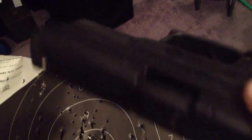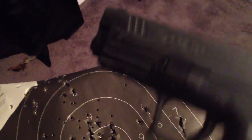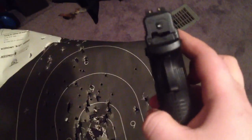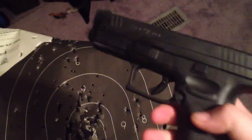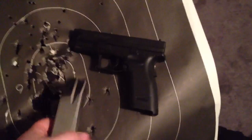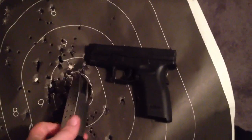Like I said, it's a great gun. It has a rail. You can put a light or a laser, whatever you like. The front of the grip is textured here as well. It's kind of hard to see. A little thick. It is bulky. It's pretty big, especially when it's loaded with 13 plus 1 in it. It's nice and heavy.